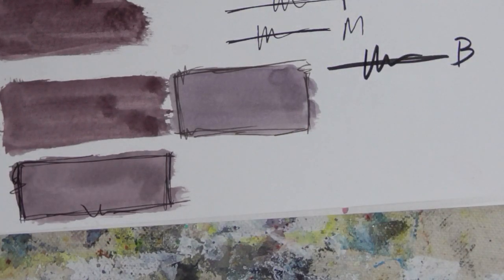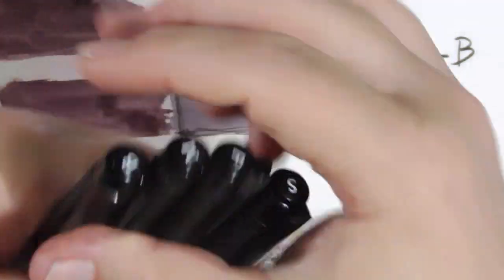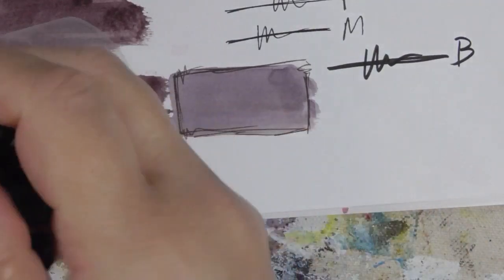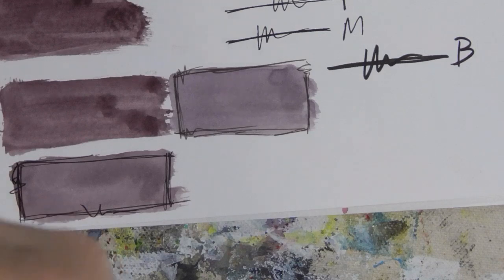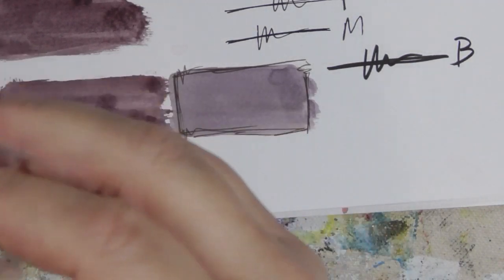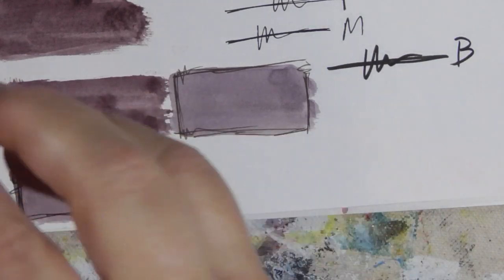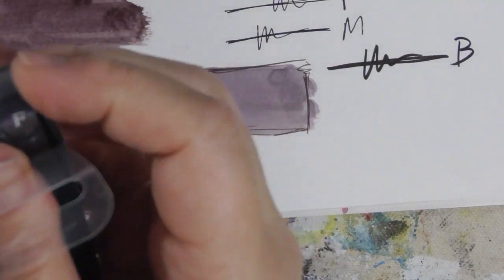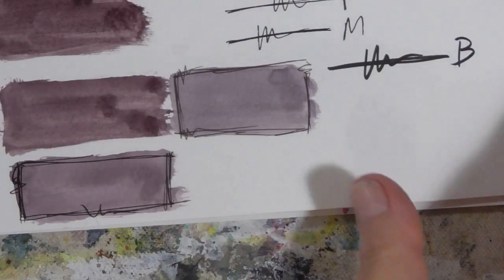It's an affordable way to get a few pens in different sizes to work with, and you can keep them in your watercolor kit. You probably don't need more than black and sepia. If you're on a budget, just get one — I'd probably go sepia personally, but most people should probably get black.